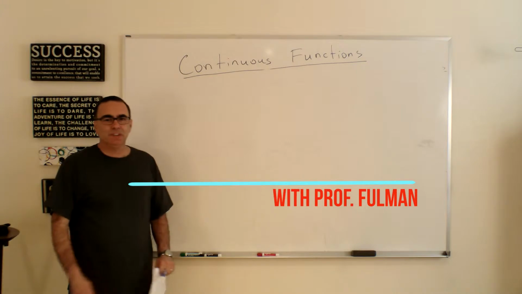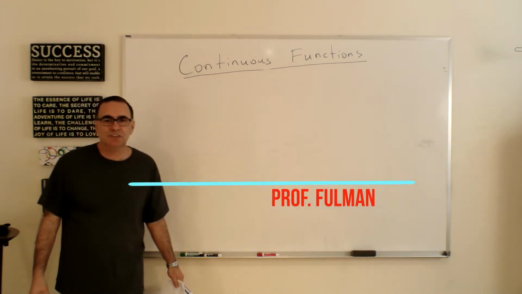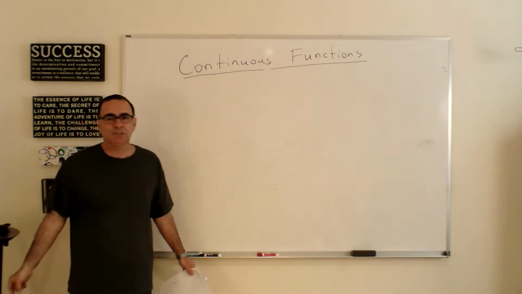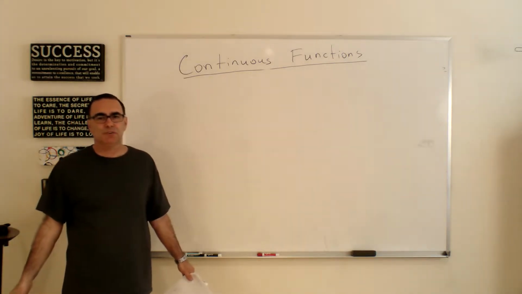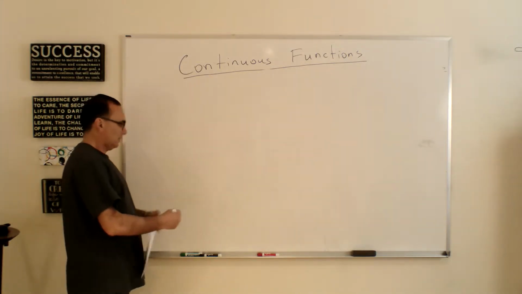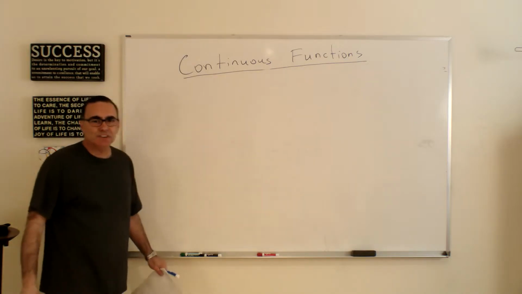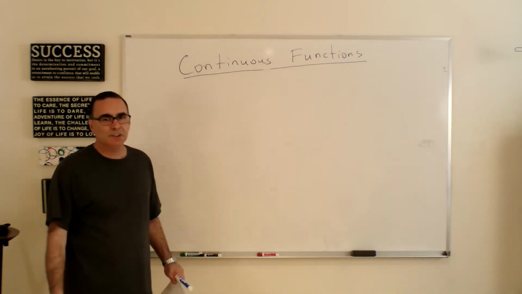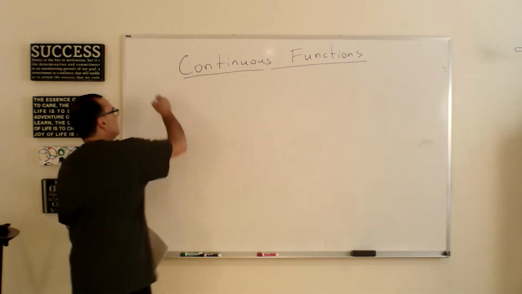So it's easy to determine if a function is continuous or discontinuous from a graph. But oftentimes the graph is not given, so we need to determine continuity or discontinuity from a formula. If a function is given with a formula, then we need to determine continuity using a special formula for continuity.